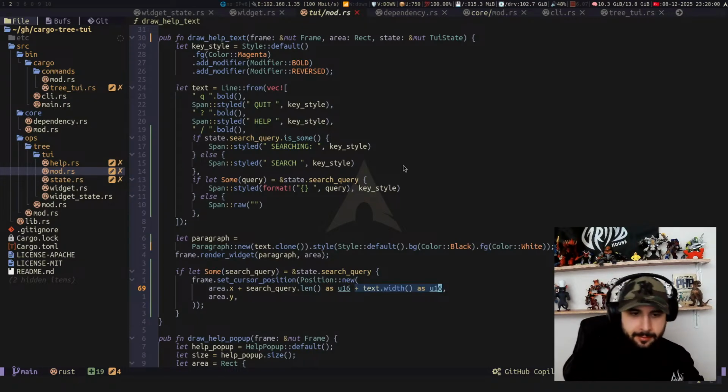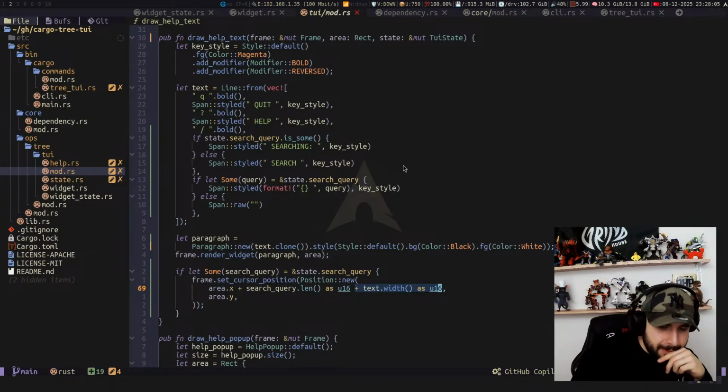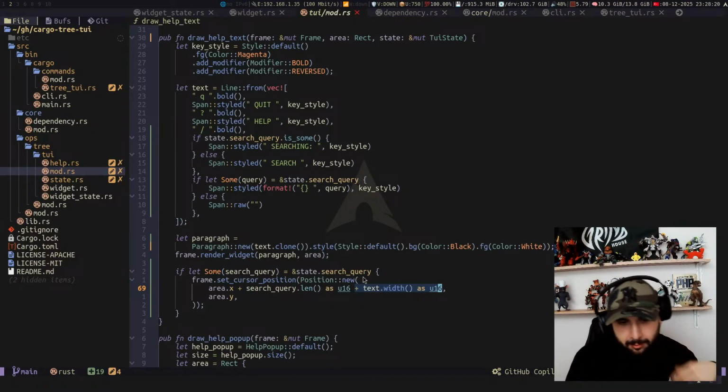Oh, I get it. So it's actually funny. I am basically taking the width of this text, but the width of this text is dependent on the search query. So every time I press a key, this thing doubles.